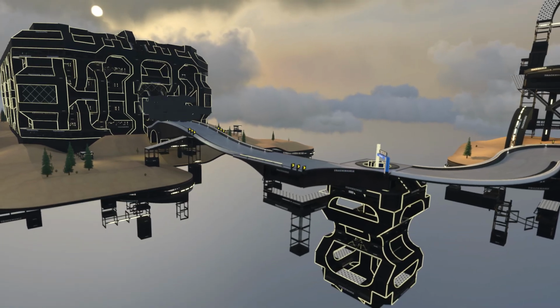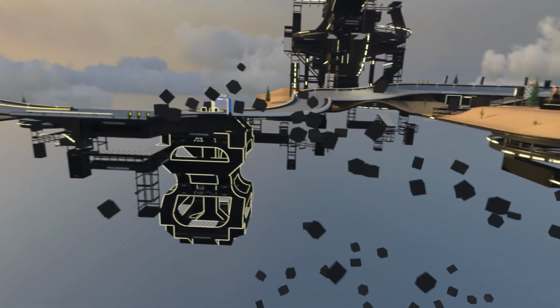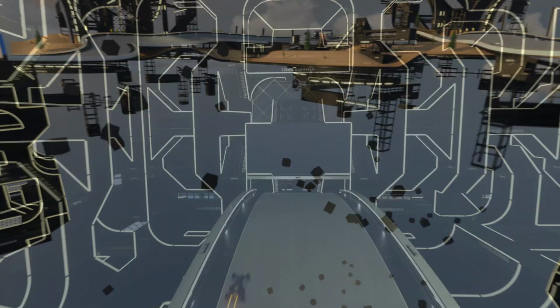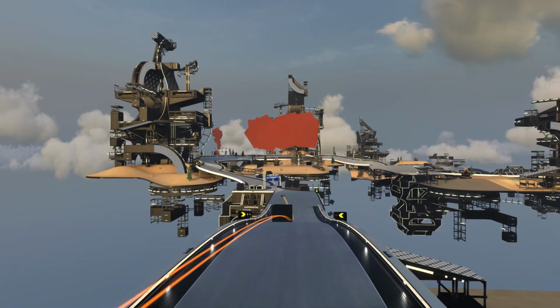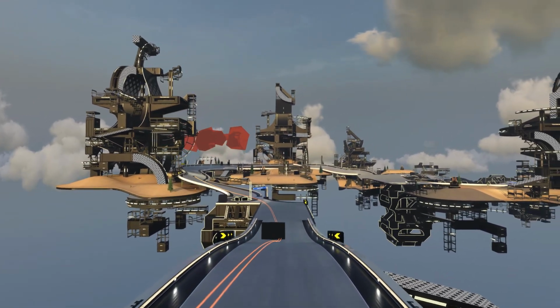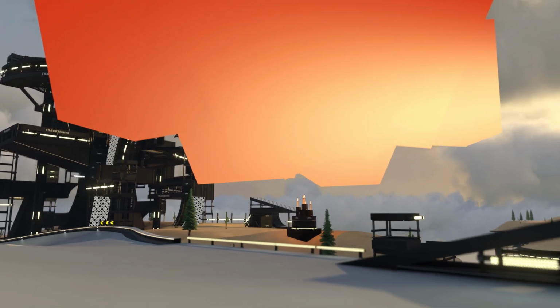Today I'm going to show you everything you need to know to add custom moving 3D animations to your Trackmania maps. They can make for cool elements that react to the player's gameplay and enhance the experience of the track.